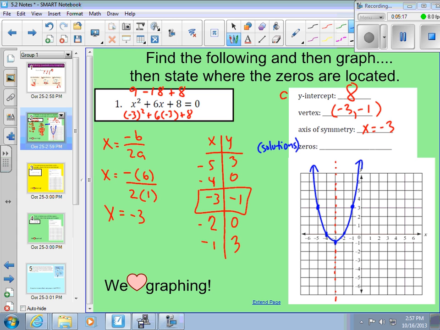Okay, the zeros are solutions. Another word you're going to hear for this is also sometimes called the roots. Basically, what it means, though, is where does it cross through the x-axis? Where are the x-intercepts? All these things mean the same thing. Okay, so where did this one cross through the x-axis? There's 2 points on this one, at -4 and at -2. So those are the 2 points, -4 and -2. Those are the 2 zeros, or the 2 solutions.